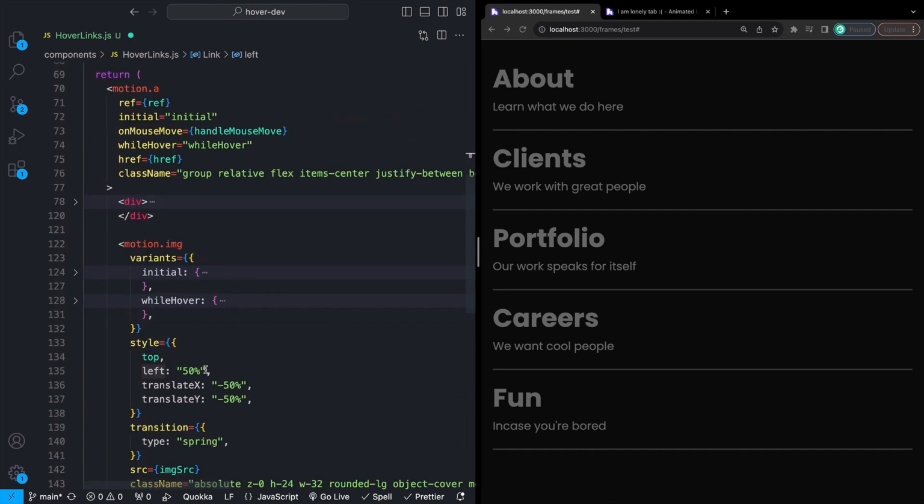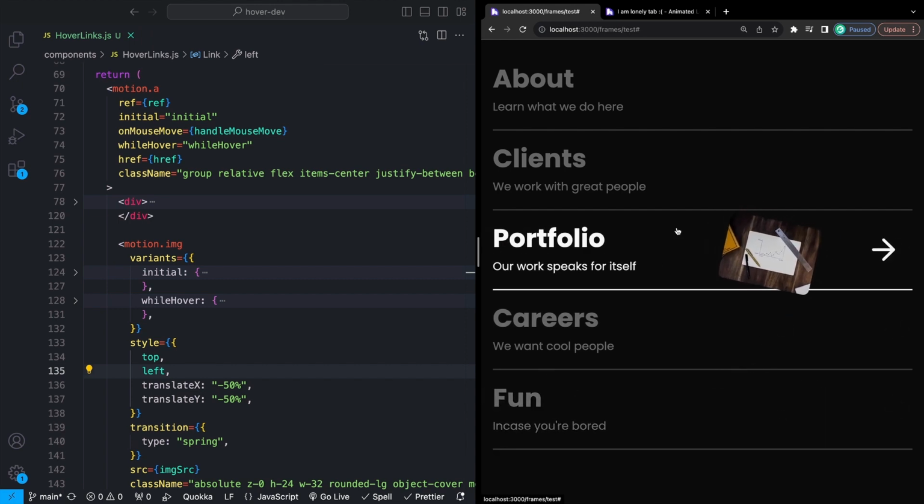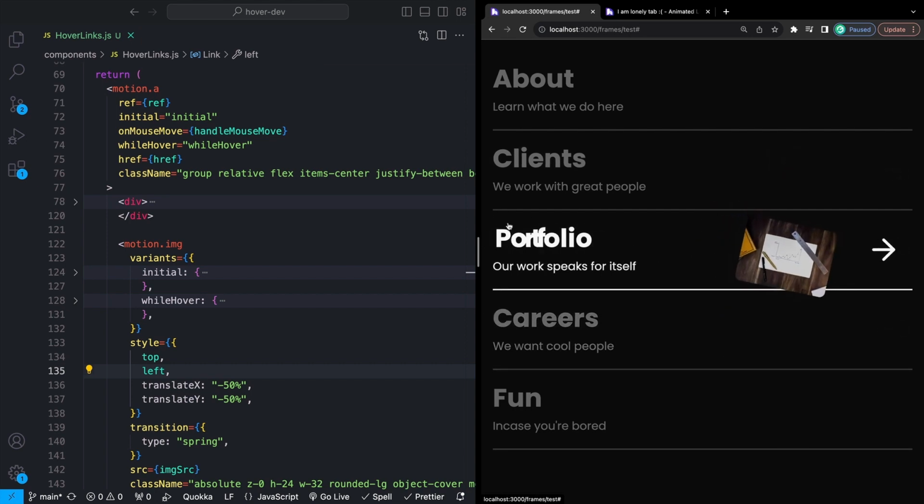That said, just going to take my left, remove my 50% here. So we're actually passing in our left. You could also do this if you wanted, but you can omit that second piece. Click save. And now it should be following our mouse everywhere. So this is almost everything. If I'm all the way at the bottom right, it's going to move to the left and up. All the way at the top left, it's going to move right and down.